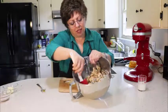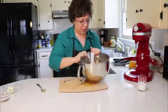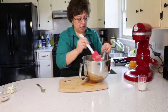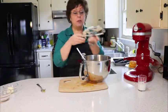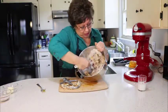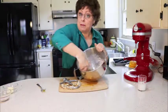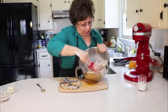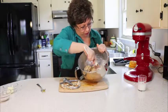All right, at this point, I think what I'm going to do before I add the cream, for just a moment or two, we're just going to stir it from the bottom. Make sure no flour is left at the bottom. That's the only thing with these KitchenAids. Sometimes you can get a little bit of flour at the bottom, and you want to make sure everything is thoroughly mixed. You don't want to miss a trick. This consistency so far looks perfect.